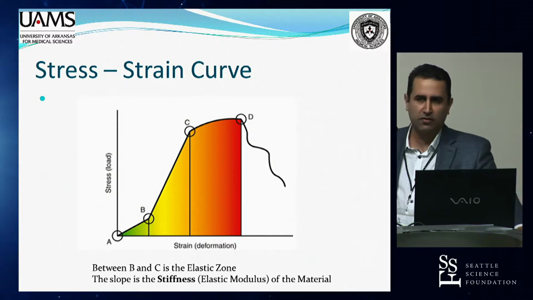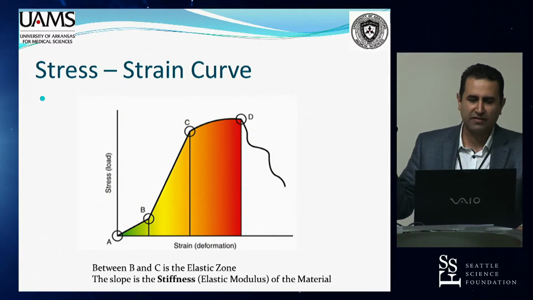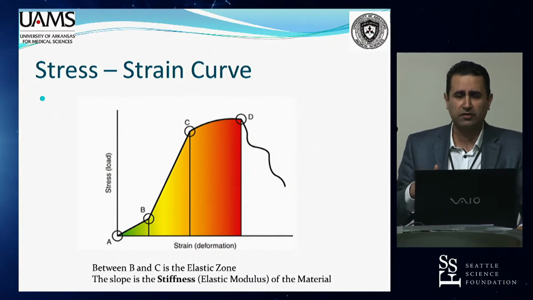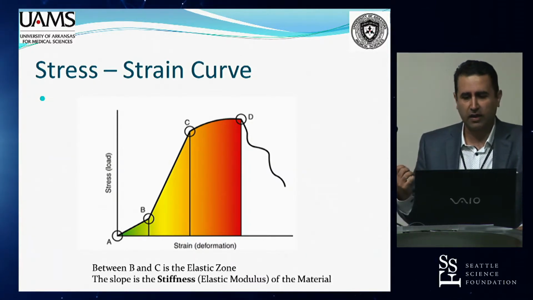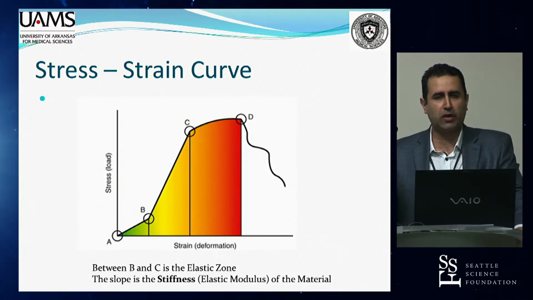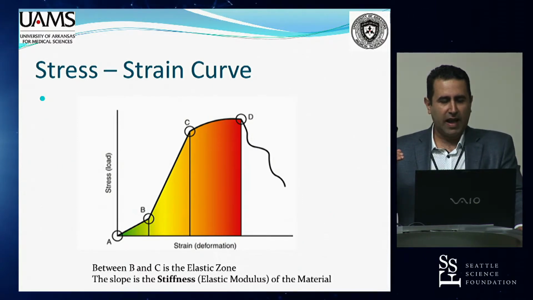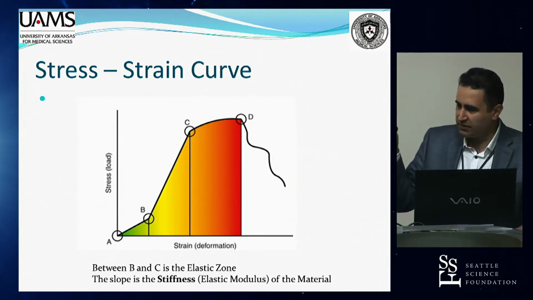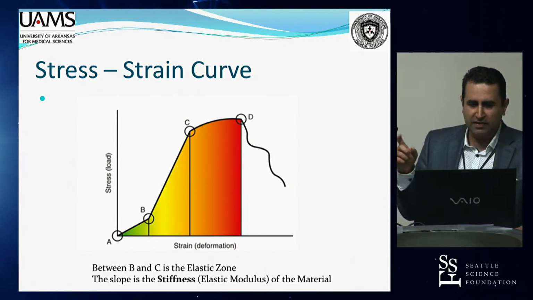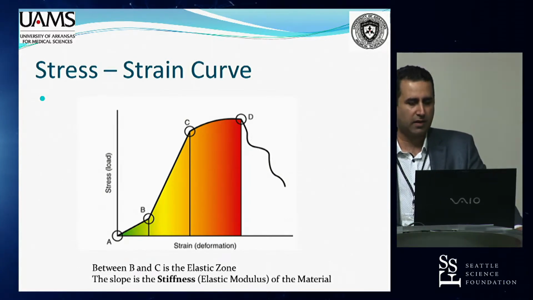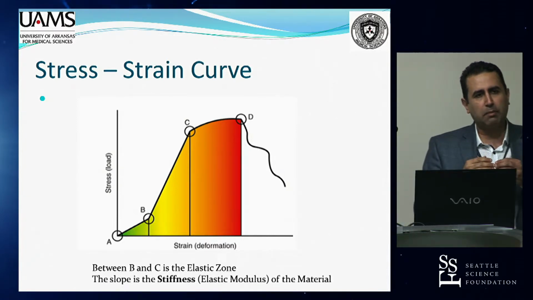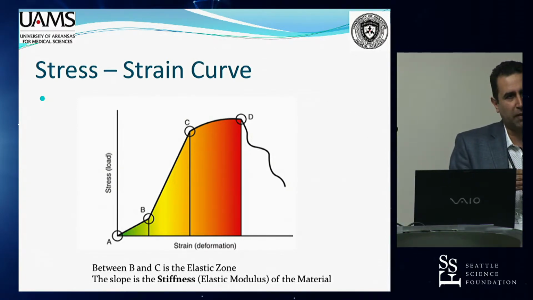And this is the curve that you've got to be familiar with. So this is the classic stress-strain curve. It applies for bone. It applies for solids. It applies for liquids and so on. But most importantly, it applies for implants here. And the application of the stress and the resultant deformation is measured by this curve here. And between B and C is where the important metric lies. And it's known as the elastic zone. And that is that you can apply a certain stress to an implant.